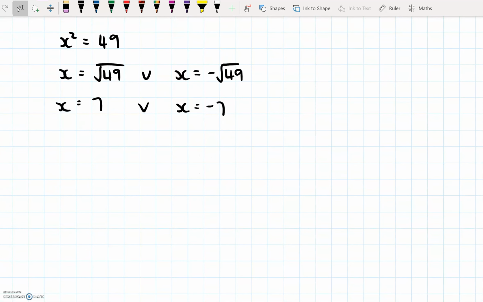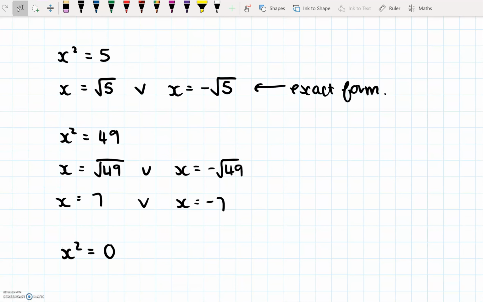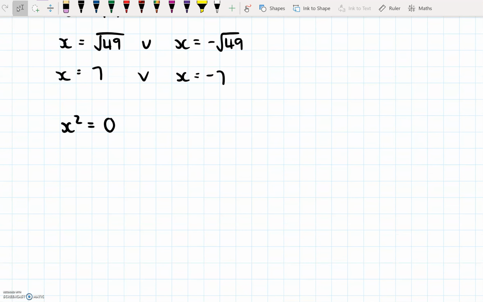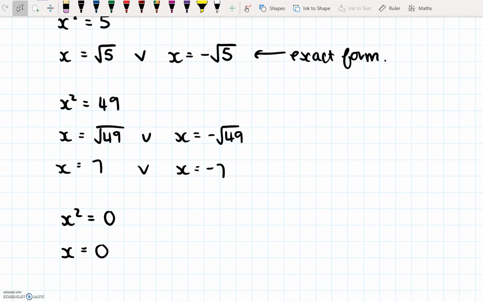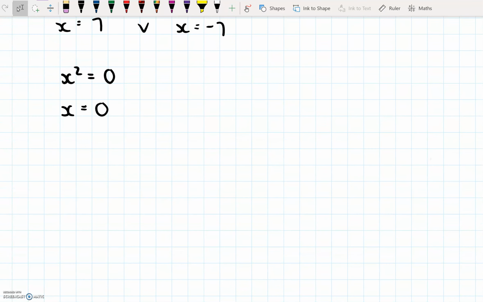But there are also situations where it doesn't. The first example is if I had x squared equals 0. What times itself is equal to 0? This is a situation of a times b equals 0. With these other ones up here, we always got two answers. But if we have x squared equals 0, x must be 0, and if it's 0, there's nothing else it can be. So when we have a positive answer, we get two solutions. When we have 0, we get one solution.